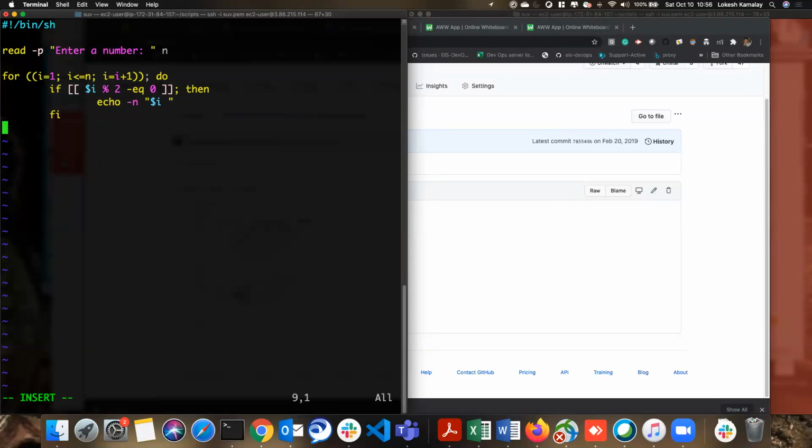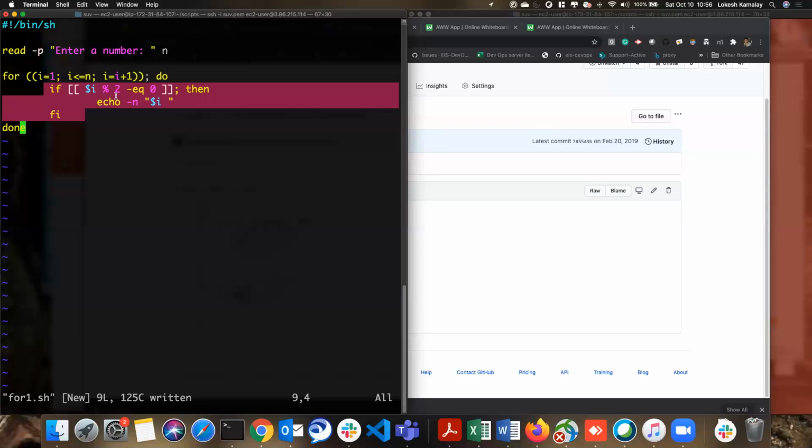Done. So I'm now using an if condition inside the for loop. What I'm doing is looping i is equal to 1 up to whatever number you have passed, and then i is equal to i plus 1. So now i is equal to 1. It verifies i percentage 2, which means i divided by 2. Does the remainder come 0? No. And then it becomes 2. 2 percentage 2, 2 by 2, the remainder is 0. Yes, so it is an even number and it prints it. Then i becomes 3. 3 percentage 2, the remainder is 1, not. And then 4. Like that it repeats and prints all the even numbers for us.